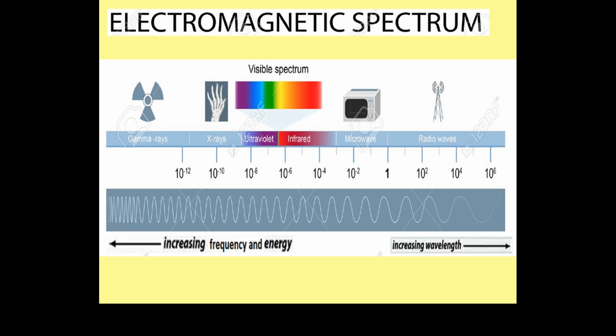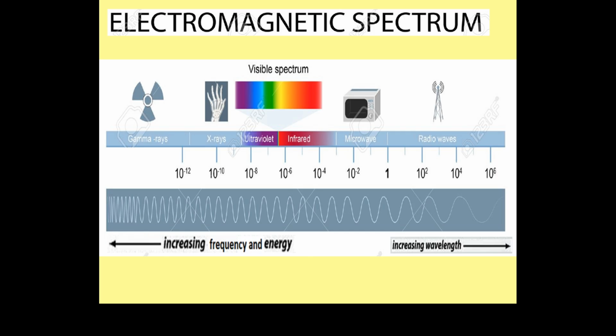If you go a little further, we have the visible spectrum. But before the visible spectrum, we have infrared rays. These infrared rays are accompanied by any heat source. Without heat, we cannot get infrared rays in natural conditions, but artificially we can. We use infrared rays in remote controls for appliances like TV, refrigerator, or even AC.